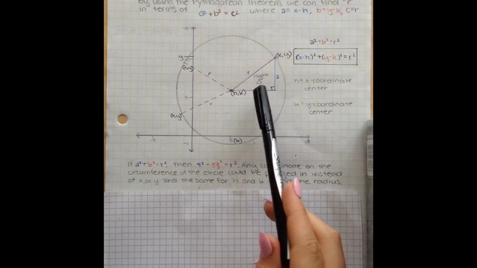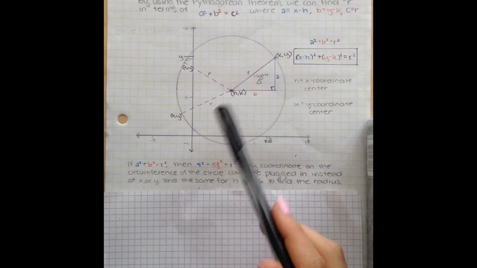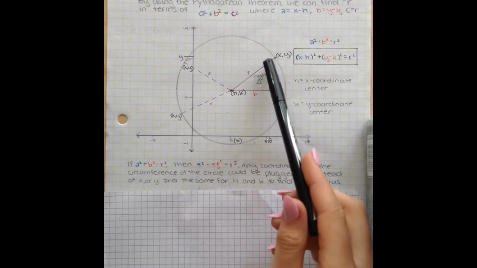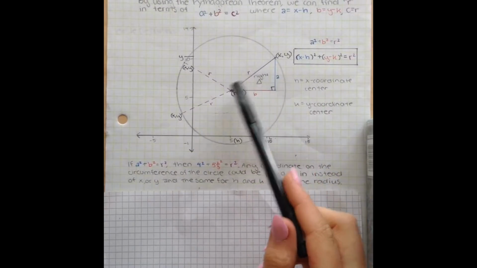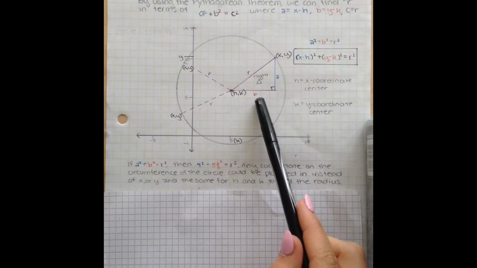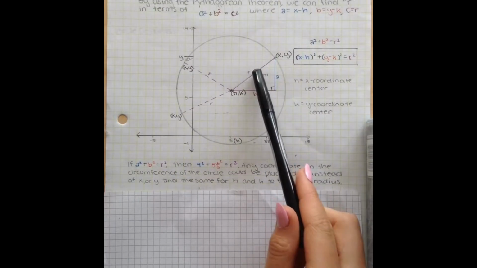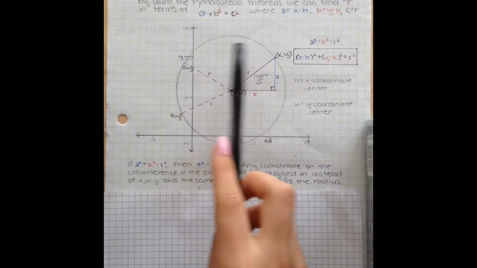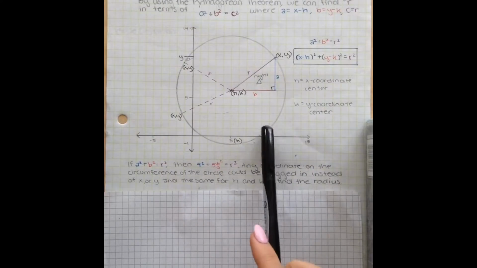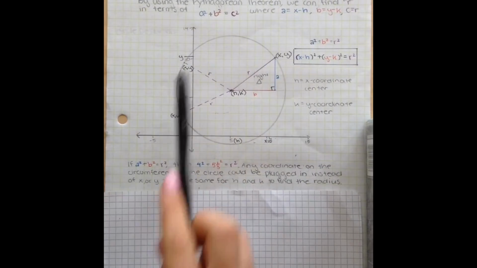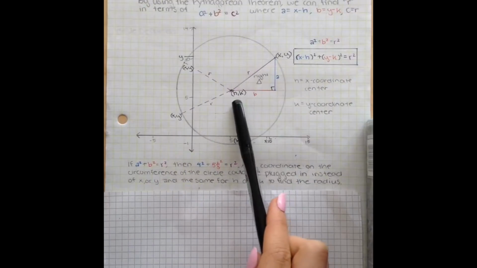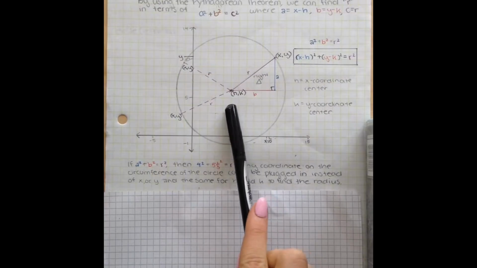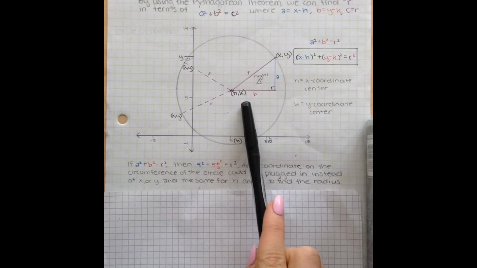We can use a right triangle like this, because according to the Pythagorean theorem, you can find the hypotenuse, which in this case is r, by saying a squared plus b squared equals c squared, where c is the radius. The points x and y represent any points on the circumference of the circle, so they could also be here or wherever on the circumference. H and k represent the center of the circle. For the x value, you say h, and for the y value, you say k.